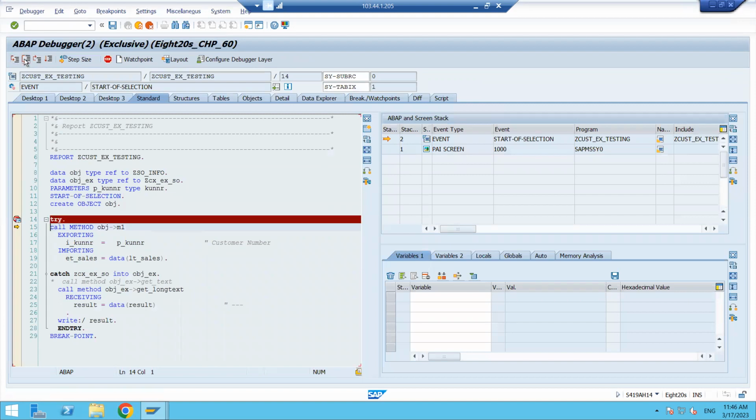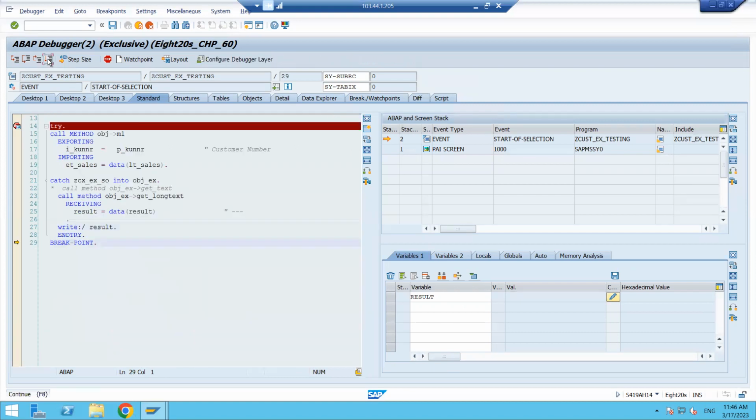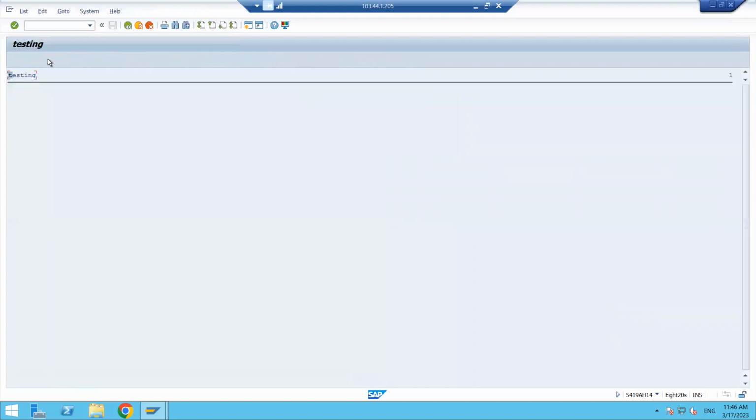Click on F6, F6, F6, F6, and we can see the result here. Nothing is coming. One minute, what is happening here?